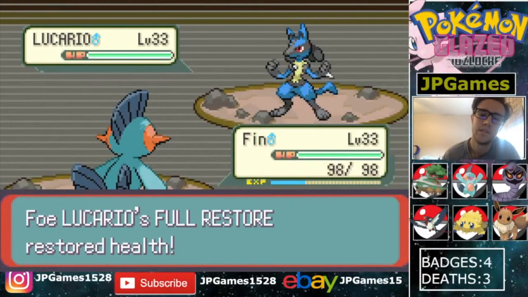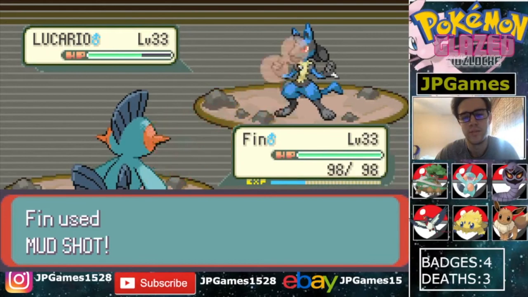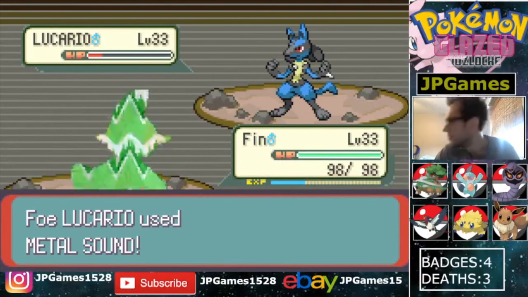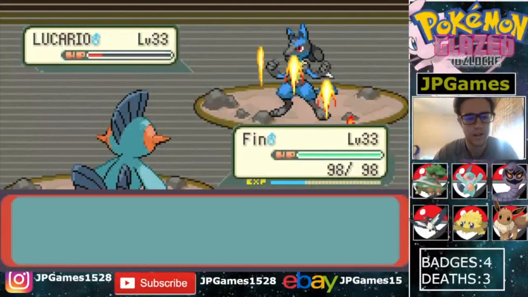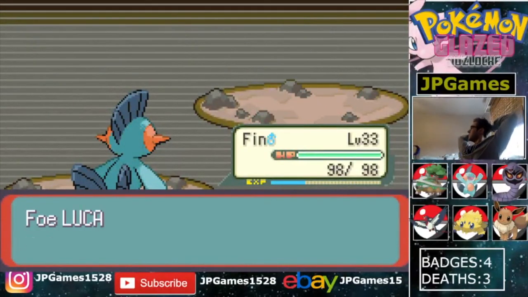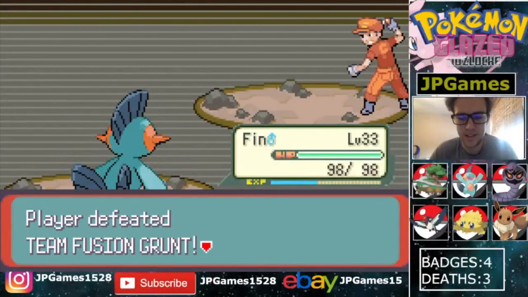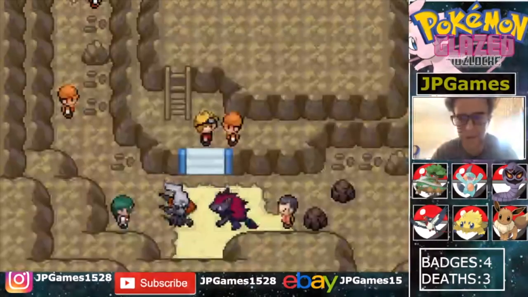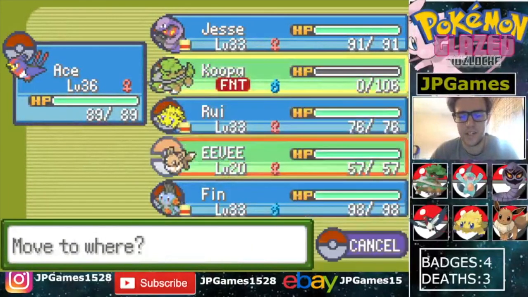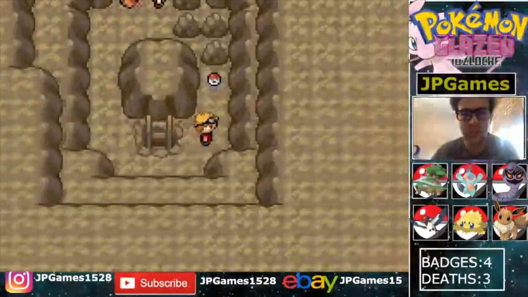Torterra. Oh, dude. An earthquake would have 100% one-shot him. Water gun. Alright, Lucario goes down. Unfortunately, we did lose an incredibly important team member in Torterra. Oh, that's so big. That's so big. But we gotta keep going.